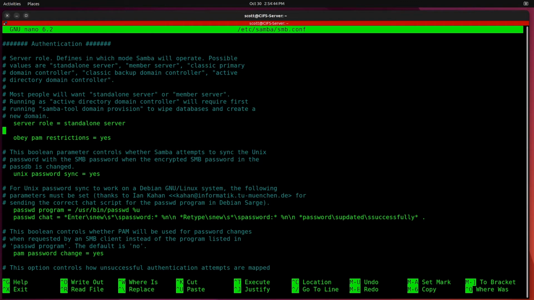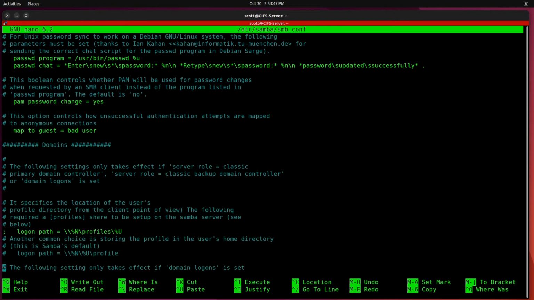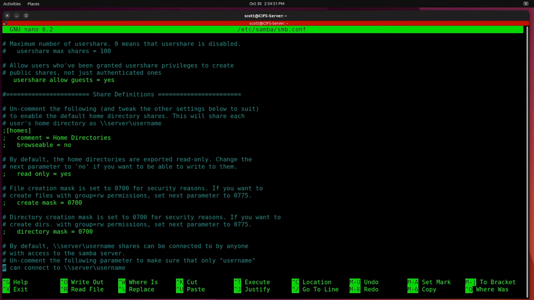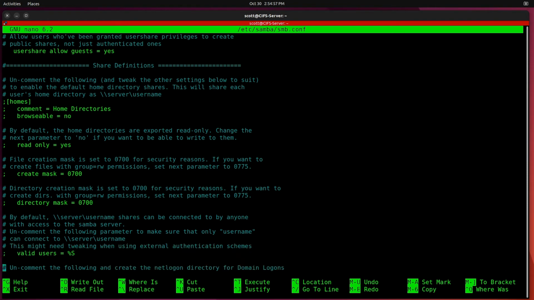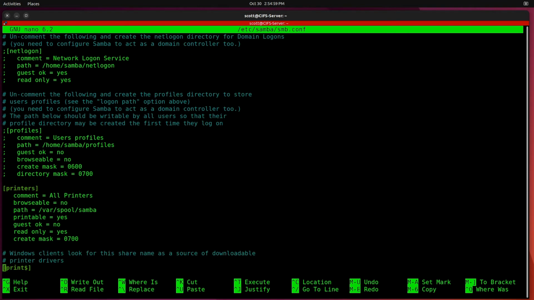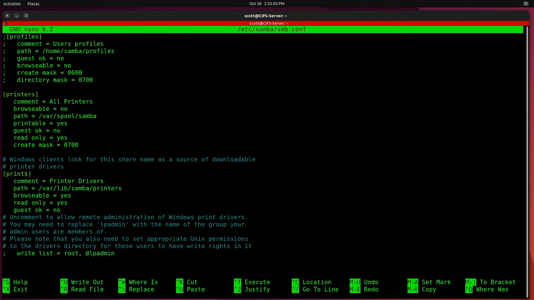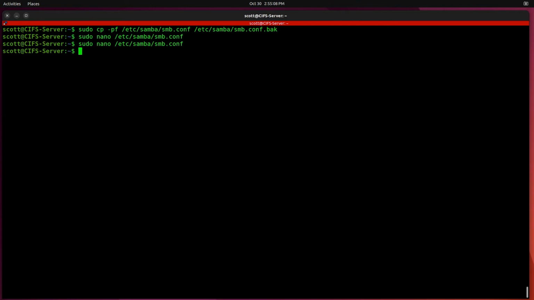There are a lot of other settings in the Samba configuration file, and if we keep scrolling down here, you're going to see that the next section that is of interest to us is really going to be this section for the share definitions. And we're not going to edit any of these as of yet because we're going to go back here and look at some other settings before we make a decision about what we want in this section of the file. So we'll do a Control X. I didn't make any changes to the file, so it didn't ask me to save it.